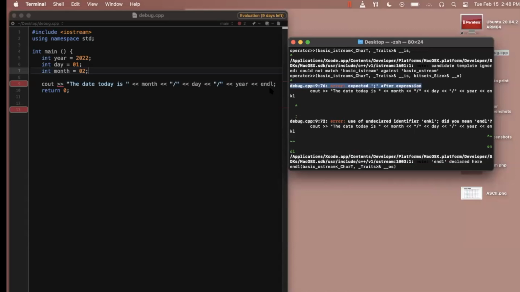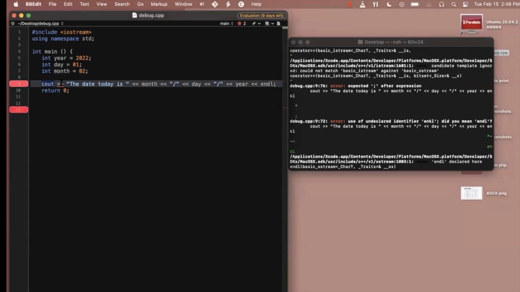So something else is wrong here, and the error is not being very indicative of what that is. And sometimes this happens, and it's one of the most frustrating things in programming, but we at least know that the error is on line 9. That we are pretty sure with because we corrected all the errors above it, and line 9 is saying that there's an error. So we can take a look at our code. All right, so we have the cout statement. What do you guys think about these two characters right here?